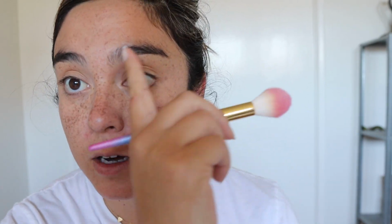It just kind of mattifies where I need it. I'm not gonna set this side of my face just because I wanna see what it wears like without powder. Another thing I'm just realizing is that you can still see my redness around my nose, and so I would say that the Kosas Revealer Concealer actually does have a little bit more coverage and staying power compared to this Ilia one. So as you can see, this side is fairly mattified and this one is still really dewy.